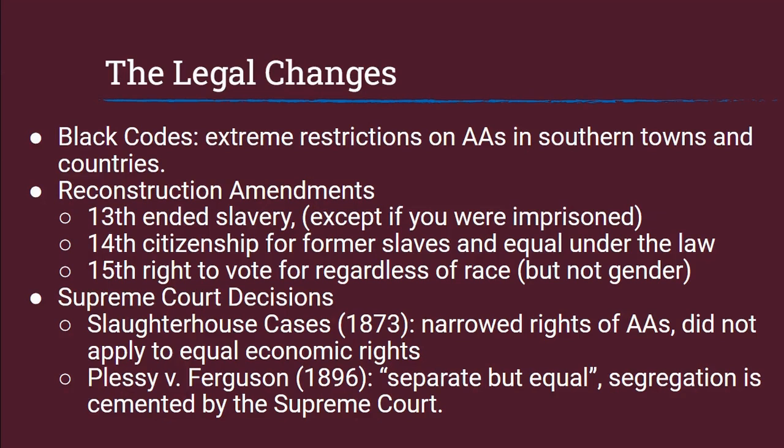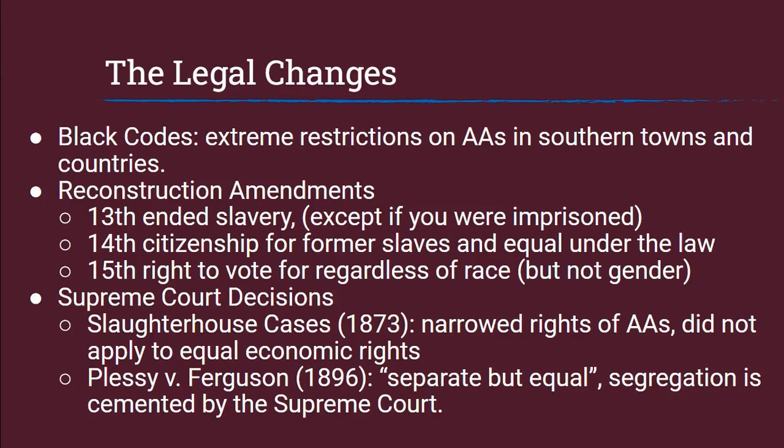However, when radical Republicans in Congress took control of Reconstruction, further boosted by the electoral victory of former General Ulysses S. Grant in 1868, the federal government became way more involved in guaranteeing rights of African Americans. They enforced the 13th Amendment as black codes were done away with, passed new amendments, including the 14th Amendment, guaranteeing rights and citizenship to former slaves, and passed the 15th Amendment, which guaranteed the right to vote regardless of race. However, as a side note, not gender, which angered women's suffrage supporters.